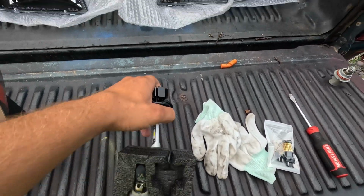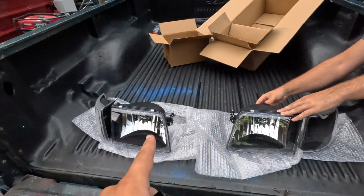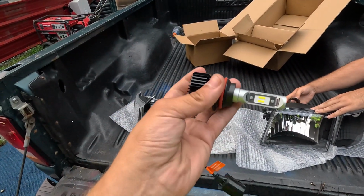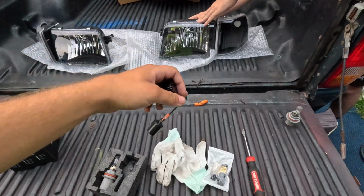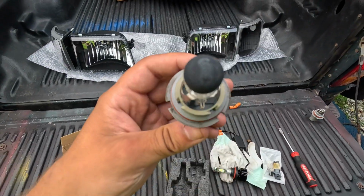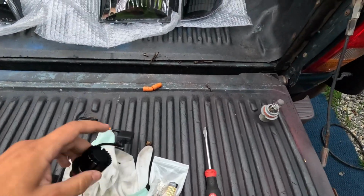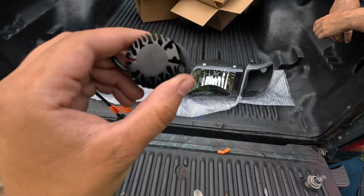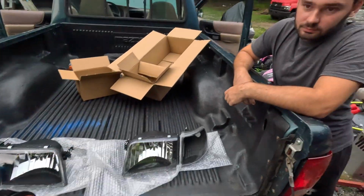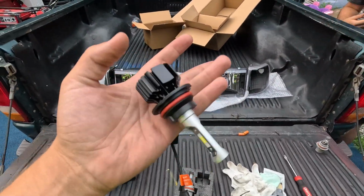So here is our new LED headlight, which is going to be shining through our super clear lens. And it's going to give us all the light in the world that we're ever going to need. So no more dusty, gross lighting from these things, because that is just absolutely hideous. 1997 technology, not it. We are in 2024, so everything must be LED. We're going to be blinding some people. Yes, sir. Yes, we are. Blinding the blinds.